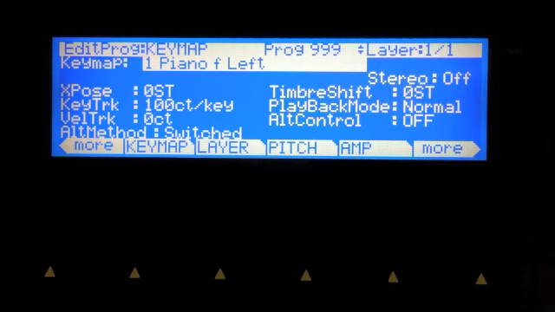Okay, transpose shifts the whole key map up and down the keyboard and doesn't modify the pitch. So for instance, let me play C4 here. Turn this up a little bit, and I'm going to go through this.